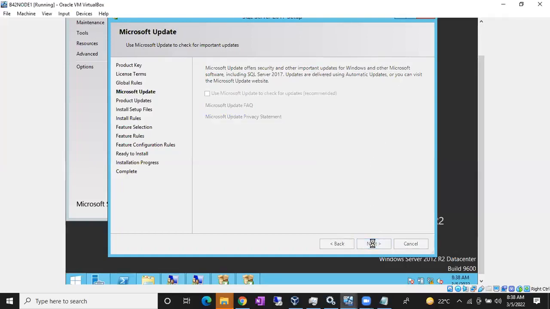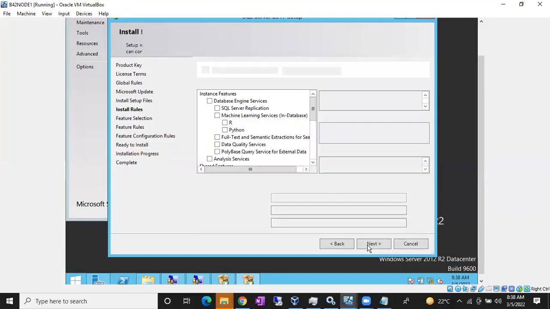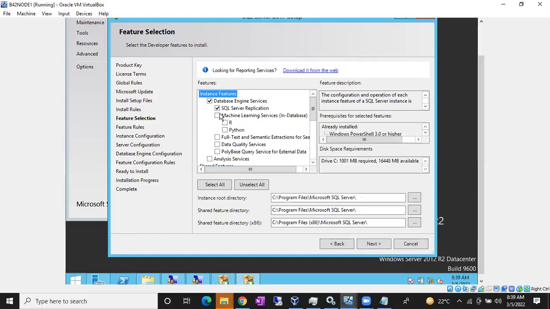Just go to next. Database engine. Database features and all: SQL Database Server, replication, database engine, full text.